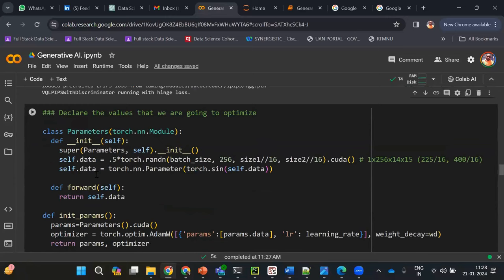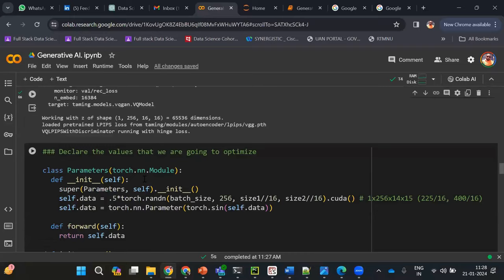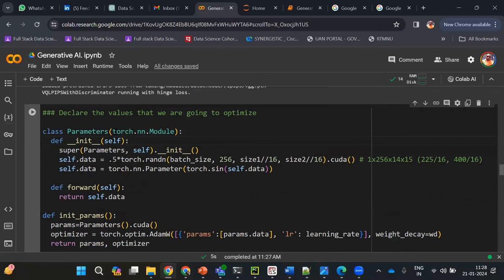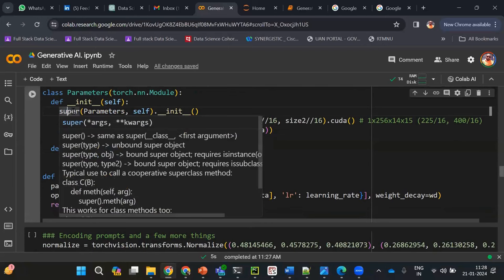Do you remember in CLIP we also optimized the learning rate, and we did the same things above? So here also we are going to do the same thing, which is declare the values we are going to optimize. When you see this, look at the dots and then modules. And in __init__, I told you, because in functions we have a special function, which is __init__. What do we call it, guys? Constructor, isn't it? We have class and object, super class, base class, subclass in inheritance concepts, which we use here.